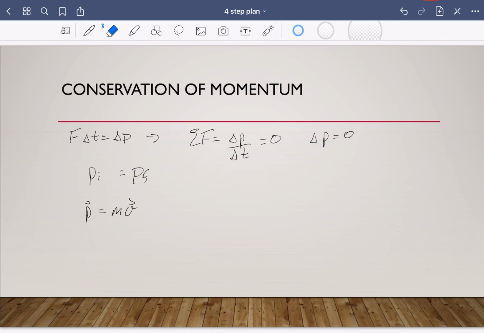Conservation of momentum: I have the impulse momentum theorem, and I have to remember what momentum is, which is just a vector in the direction of m times v. And from this impulse momentum theorem, I can see how Newton's second law was originally formulated. So delta p over delta t, so this is just the second law. And if I have no external forces, that means that delta p has to equal 0. So I have this conserved momentum quantity, which has to be conserved in both magnitude and direction. And this is oftentimes used when we talk about collisions and explosions.